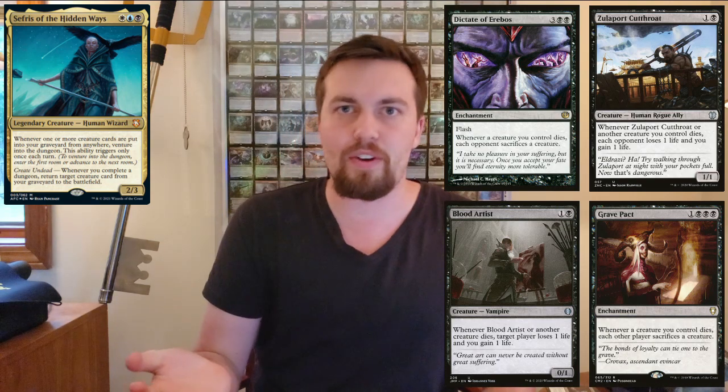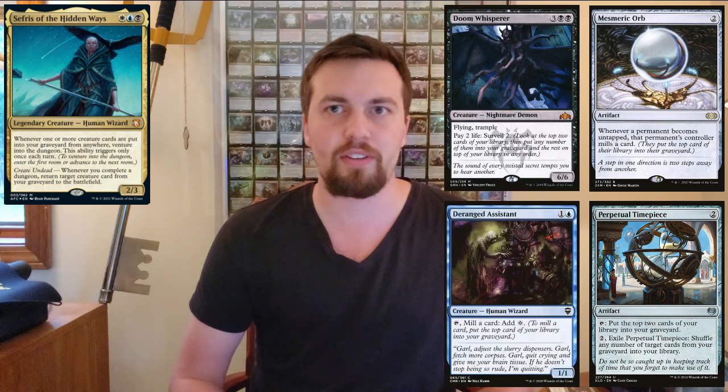And you can also fill the graveyard through milling. You can mill cards, and if you mill something that's a creature, then it'll trigger Sefris. Seems good. So you've got cards like Mesmeric Orb, Perpetual Timepiece, Doom Whisperer and Deranged Assistant. All these seem like good includes.